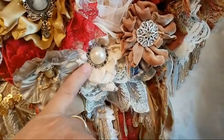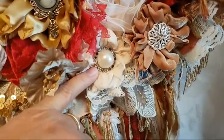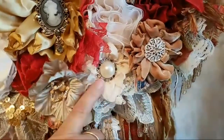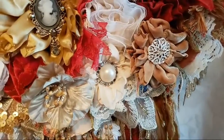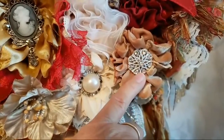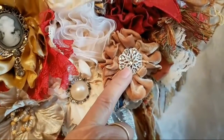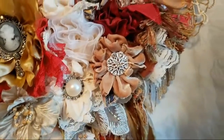And I had made this a long time ago because it even has one of my vintage looking earrings in there as the center, and I left that in there because I like to. You can see I'm using a variety of colors. Some of them are gold, some of them are vintage gold. This right here is like the silver, and it'll probably in time tarnish. It's the newer brooches that I have in my shop. I have lots of brooches, and I actually sold almost all of them out. So, that's what that is.